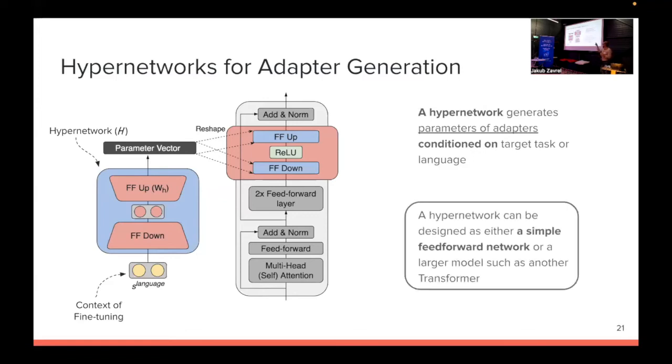So I will come to the generation part later, but what is this hypernetwork actually, if you ask this? It could be any kind of linear transformation or nonlinear transformation. So you can use a very big model as a hypernetwork, but you can also use just a dot product operation as a hypernetwork. So it depends on how complex your task is, right? That's the idea. So I put here a very small feed-forward network, basically a multilayer perceptron in this case.